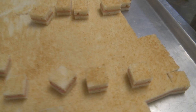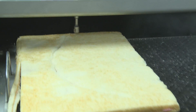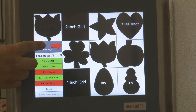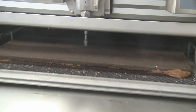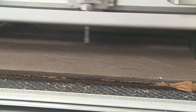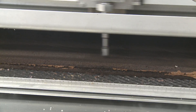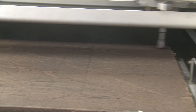Whatever you can dream of in your head, I can make for you — it's 100 percent creative and here in the plant it has given us that edge that no one else has. There is a program we can use where we can cut multiple different sizes on one cake. So if we want to change from a shamrock shape to a flower to a square to a heart, whatever we choose, we are able to do that with this machine on one piece of cake.